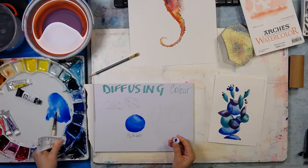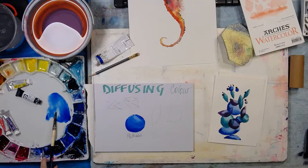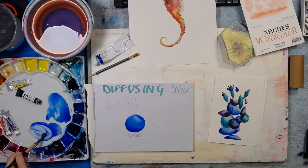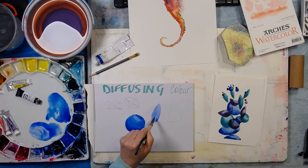Fresh paint so that I can dip into the lovely thick stuff. Fresh, fresh paint. And wash that one off, and pick up some cobalt and repeat the exercise. Pale, pale, pale colour over there. And I'm going to paint this one with a flat wash. I'm being reasonably careful there. Flat wash.